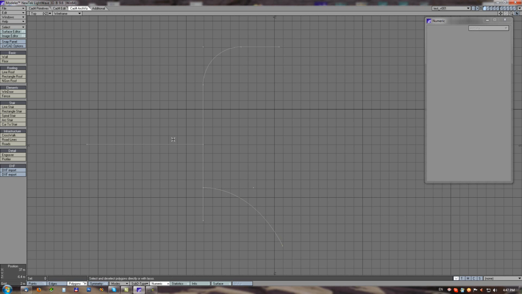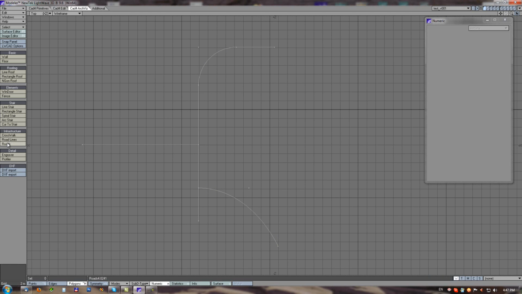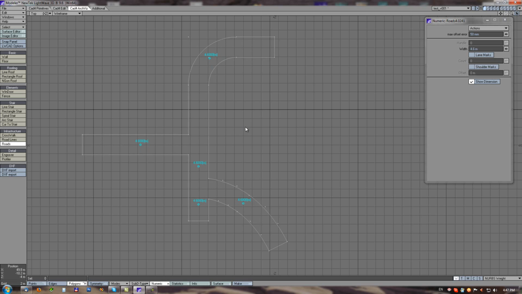The starting point for creating roads would be to create a network of curves, where each curve is a separate road. Each segment of the road is a single curve, and you just apply the roads tool on this network. The roads tool is in fact an advanced version of the mass offset tool working on curves. So we can select all handles, or holding the shift key we can select just some of them, and change the width of the road.